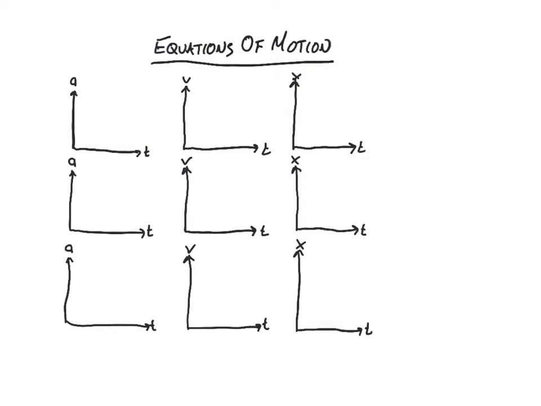We've had some questions about the equations of motion and where they come from. So I'm going to try using some graphs to give you maybe a little bit more of an intuitive understanding. Your book talks about this a little bit, but I think some people thought it wasn't very clear, so I'll expand on that a bit.